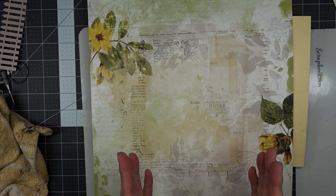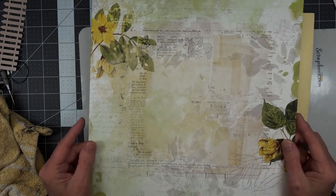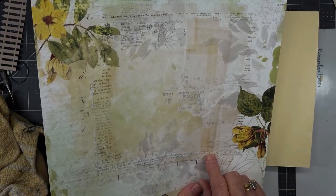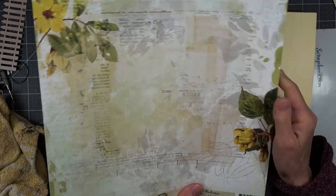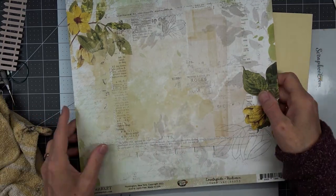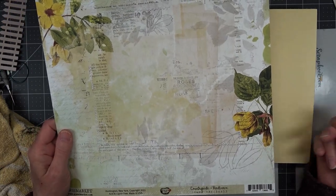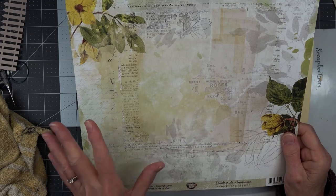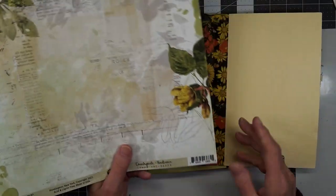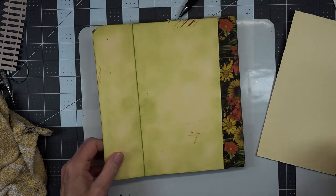I did buy some additional items to go with it. A smaller paper pack that measures 6 by 8 inches. I did that because I wouldn't allow myself to buy two 12 by 12 paper packs. So I'm trying to learn how to use just one pack of paper instead of buying two, which I normally do. So recently I've gone to buying one pack with a smaller pack, but you know, they've got my number anyway.